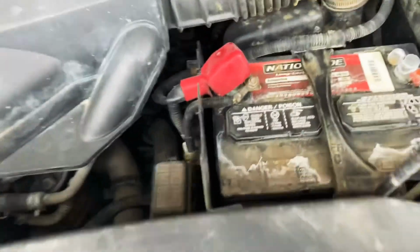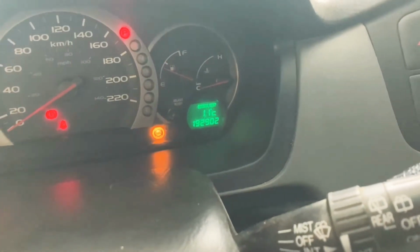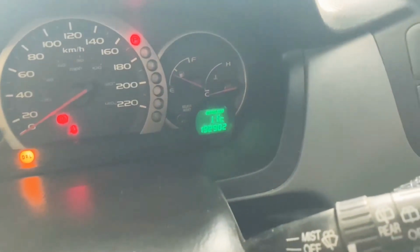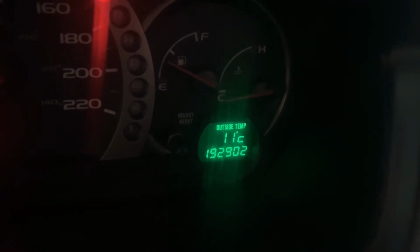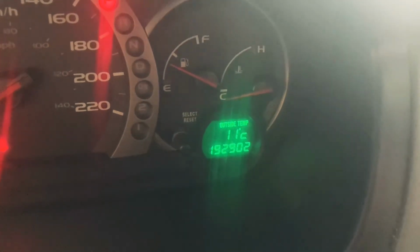So we did manage to finish the job. I tightened it up and I put 4.8 liter. Now I'm gonna show you my kilometers and also take this one out of the way. There you have it. Nice and easy job. We're sitting at 192. So next oil change is, that's already 197.